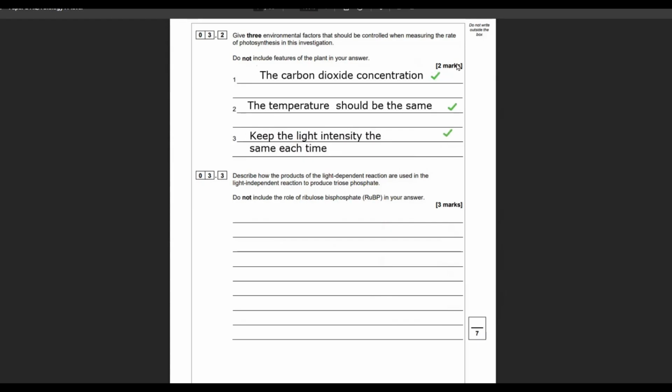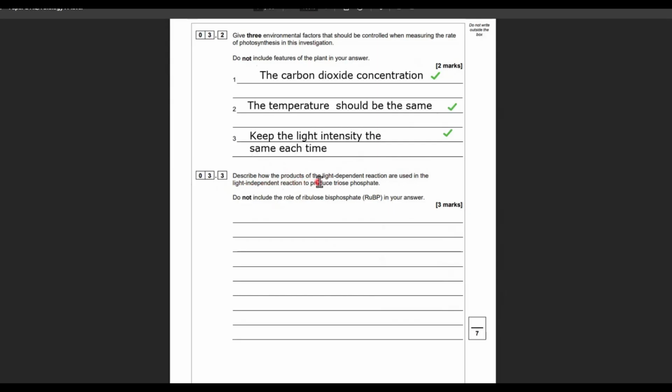Okay, and that's going to get you the 2 marks. I put 3 ticks, but it's going to get you 2 marks. You might be able to mention H2O, but it is only sometimes a limiting factor. It's not one of our main limiting factors, but you might be allowed to mention the amount of water. It is one of the reactants in the photosynthesis equation. The water supplies hydrogen ions to the electron transport chain, chemiosmosis, so it is important in the light-dependent reaction.